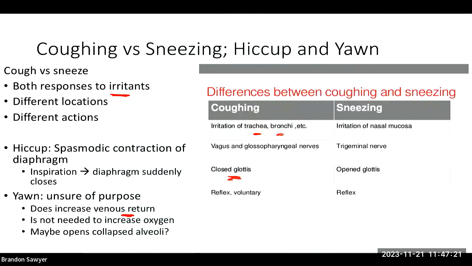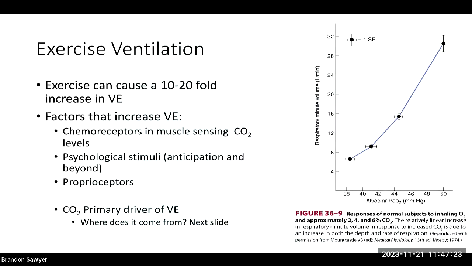But okay. Well, let's talk a little bit. We'll kind of finish with talking about exercise ventilation and how we drive our ventilation up so drastically with exercise. This is by far the thing that makes us ventilate more than anything else, right? 10 to 20-fold increase in our ventilation with exercise.